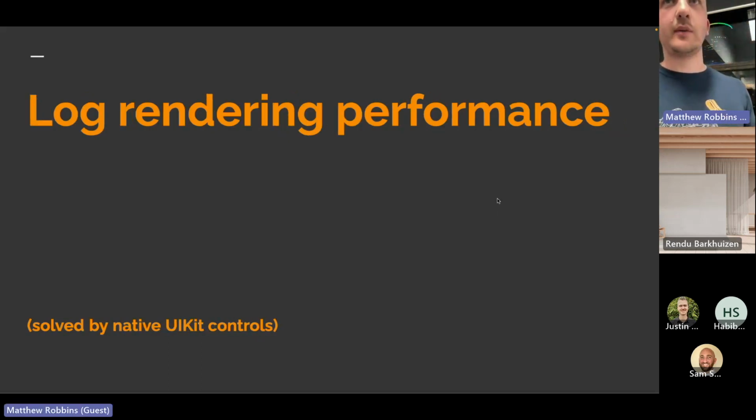And the last thing was streaming a couple hundred logs a second from a phone and getting it to render. Turns out UI controls just don't like that. Getting that to perform properly and not be a constantly frozen UI was pretty hard. But being able to drop down into the native UI controls, in this case writing a custom table view from scratch in an iOS manner, really solved this problem. So .NET allowing me to do that is awesome.